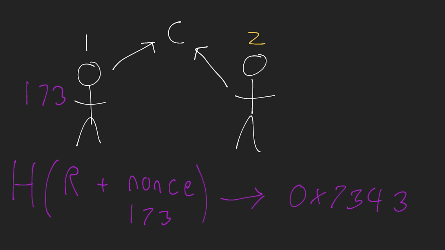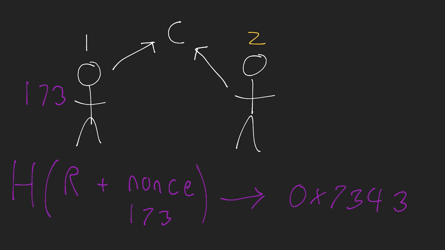So what that means is that this value right here, their choice plus their random number, is the only possible input that's going to lead to this output. We'll talk more about this in depth in a second. Now, the idea is we're going to store this value on the blockchain, which is the hash of their choice and their random number, otherwise known as their password. So we take this value and we store it on the blockchain.